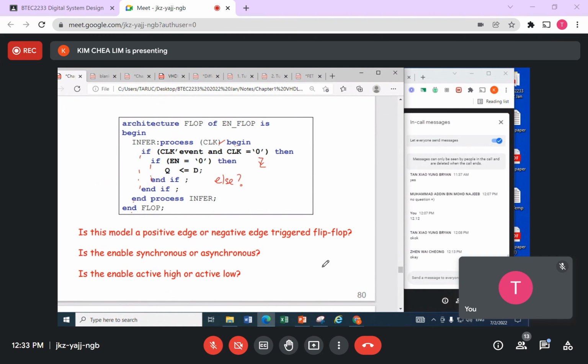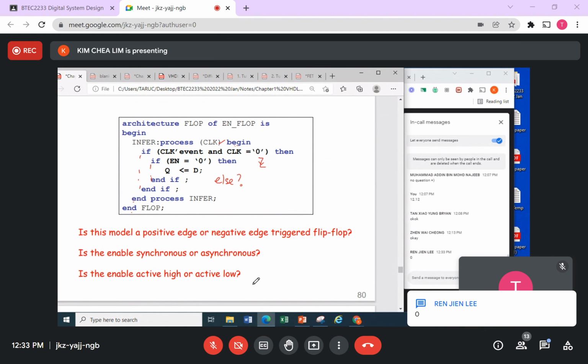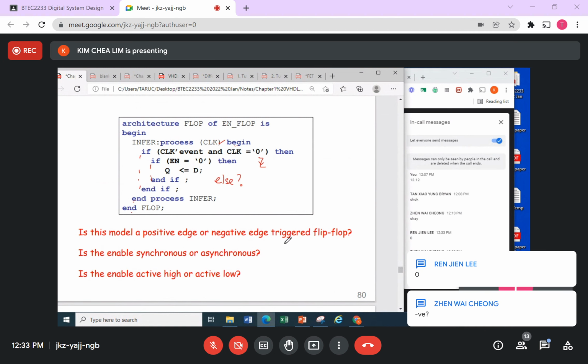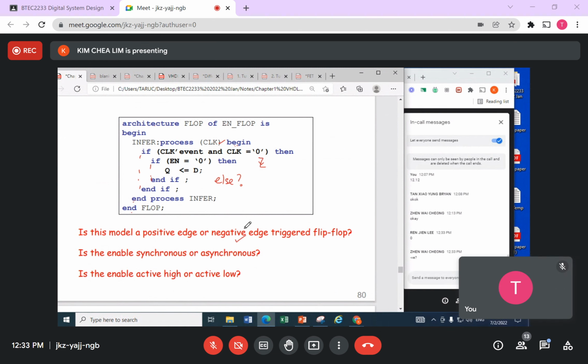What do you think? Positive or negative edge? Answer is going down. Negative. Thank you. Correct. Negative edge. It's not a 0 because it's not a level. It's an edge trigger.